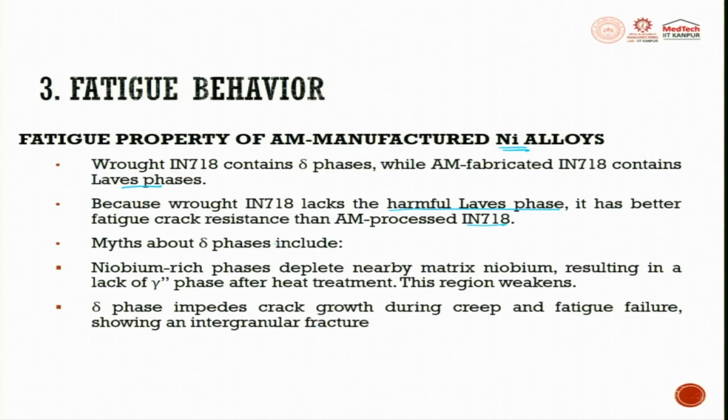Myth about gamma phase: a niobium-rich phase depletes the nearby matrix niobium, resulting in a lack of gamma double prime phase after heat treatment. This region weakens. Delta phase impedes crack growth during creep and fatigue. Creep is time versus load; fatigue failure shows an intergranular failure. So, these two points are very important. This is the myth which generally people try to think.